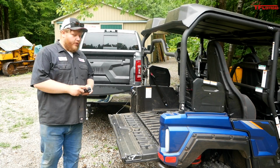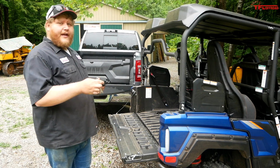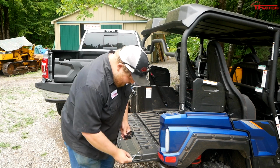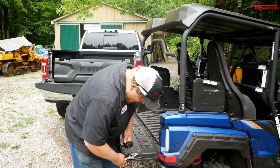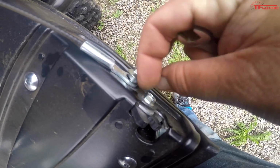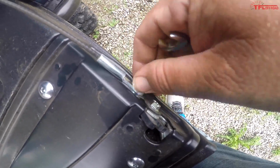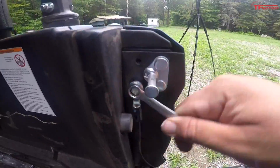So there's a couple of bolts on each end. You can see the cables right there, and you get your 10mm if you can find it, and you remove the bolts. So let's go ahead and pop these bolts off, and I'll give you a close-up view with the GoPro here. Beautiful. So there you go. That's as easy as that. 2 bolts and the entire wire pops off.